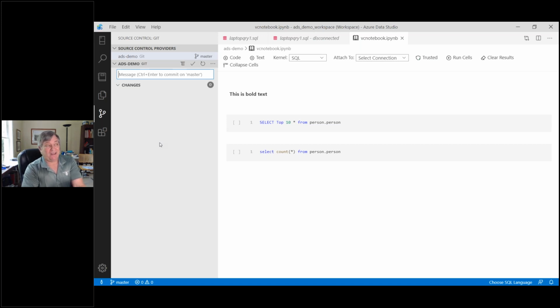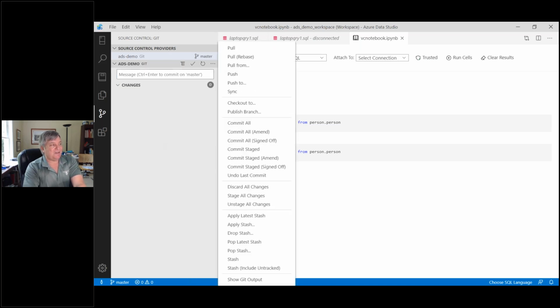Basic source control activity. You can push the local Git repository. This menu is incredibly full. You can push it out or sync it to a remote repository, so that if your laptop gets burned up and you want to retrieve your code, it's safely stored in the cloud somewhere. Lots of stuff on Git. I'm not a Git expert, so I'm not going to go too much more into that.